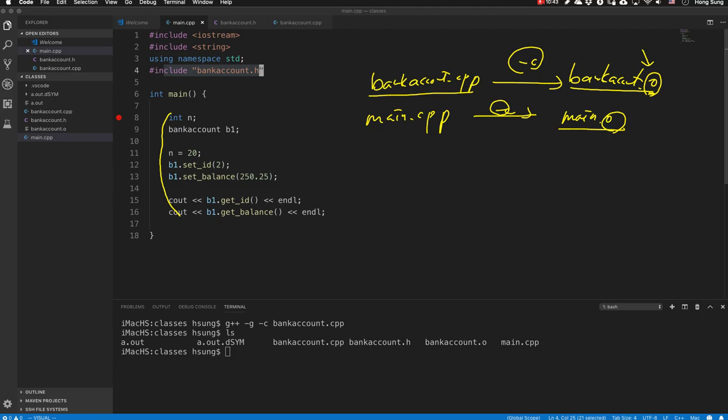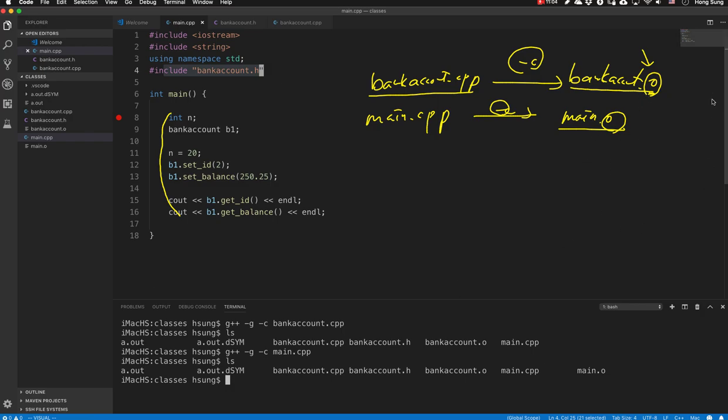And then let me do that here. So g++ -c main.cpp, then main.o is produced now.